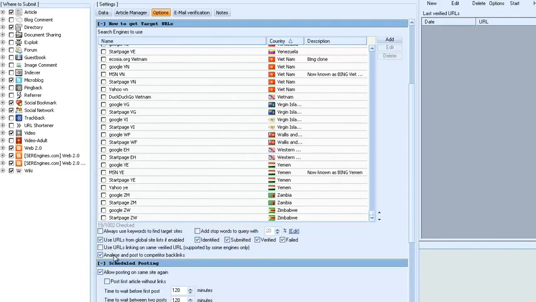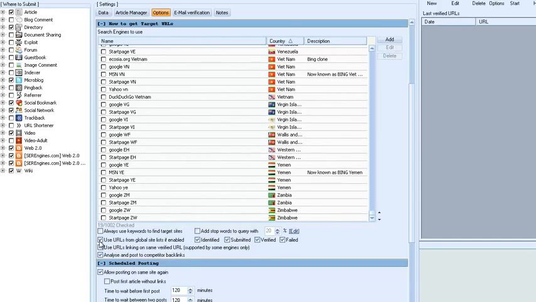I've checked the bottom box here, which means it's going to go look for the sites in my niche, and it's going to take which are my competitors, and it's going to take their backlinks and parse them to see if they meet all my filters, and if they do, give me links. The ones I want, give me links back to my sites from. And then this second box I checked means that it's not only going to take these keywords and go to the search engines and look for sites for me, but it's also going to add what it finds into a database or a list of sorts.